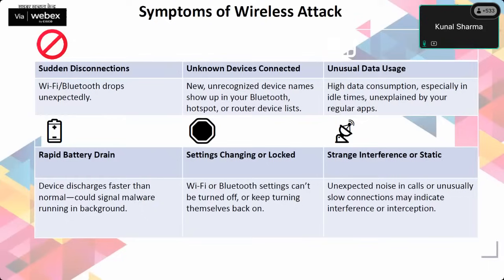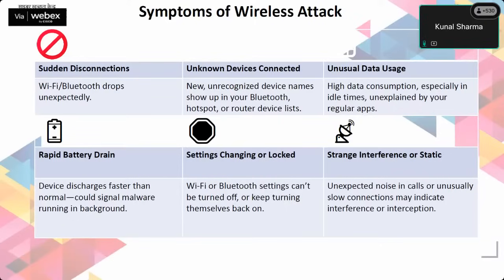So these are some of the symptoms that we see in wireless security. There are sudden disconnections. You will see that the strength of the connection is very strong, but your connection is being dropped now and then. This happens when an attacker tries to disconnect you and capture the handshake that happens when you first connect to your Wi-Fi. So if you see sudden disconnections, but the strength of the signal is very strong, then there may be a case that you are infected.